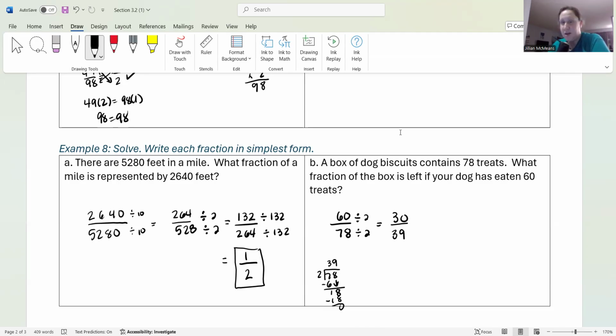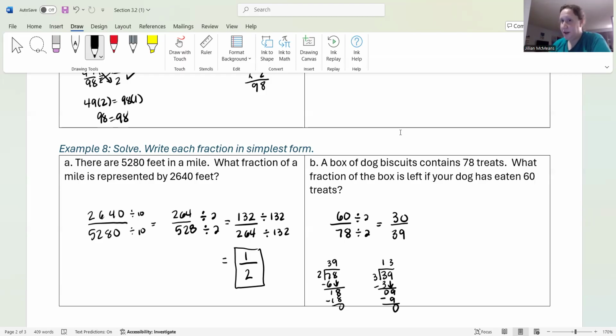And our gut says 39 feels kind of weird, but let's see if they're both divisible by 3. I know 30 is for sure divisible by 3, and I have this feeling that 39 is too. So let's do a little dividing here. Let's see if 39 is divisible by 3. Well, 3 will go into 3 one time. 1 times 3 is 3. Drop down the next digit, which is a 9. 3 will go into 9 3 times. So 3 times 3 is 9. There's my 0 remainder. So these are both divisible by 3.